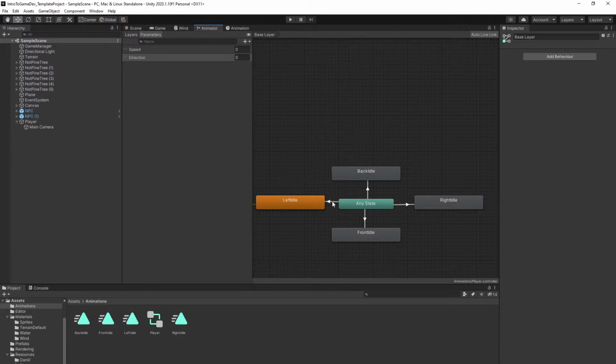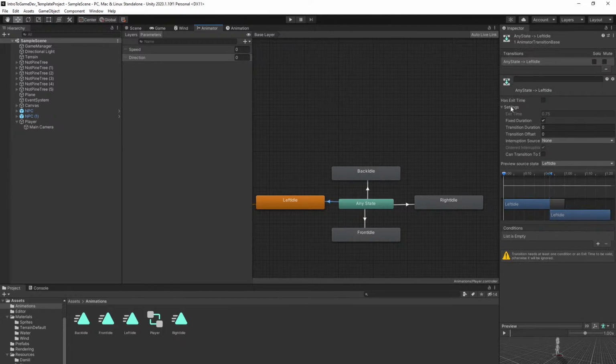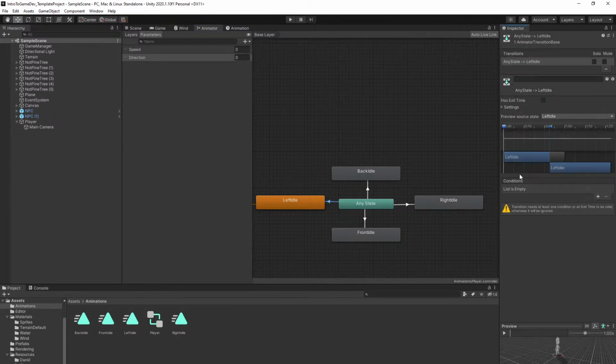Okay, now if you click on an arrow again, you can hide the settings to give yourself a bit more space. You can see there's this section here that says conditions. That's going to relate to our parameters up here that we set before. For each of these, we want to assign a number to the direction. When you're remembering numbers that you've assigned to things, you just have your own way of thinking about it. And the way I think of directions is just WASD, 0, 1, 2, 3.